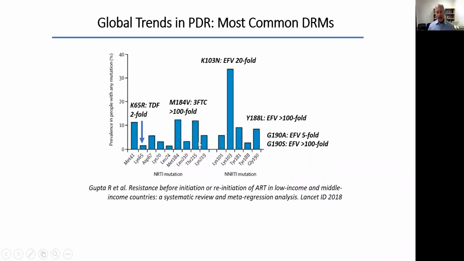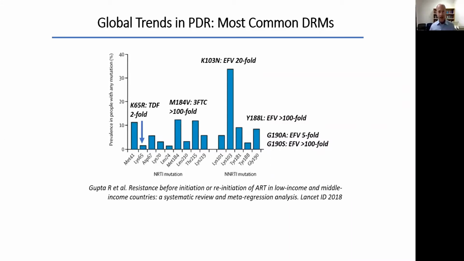However, these are not considered to be very relevant for a first-line tenofovir-containing regimen because multiple thymidine analog mutations are required to reduce tenofovir susceptibility, and because the most important of the thymidine analog mutations, T215Y and F, are actually transmitted very uncommonly. Most of the transmitted 215 mutations are referred to as revertants, and they're phenotypically neutral.